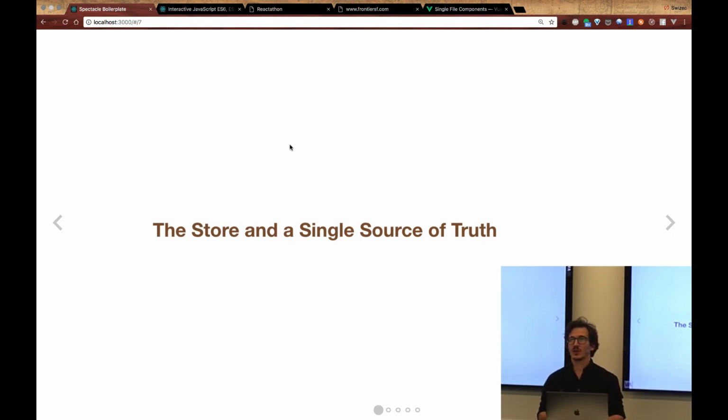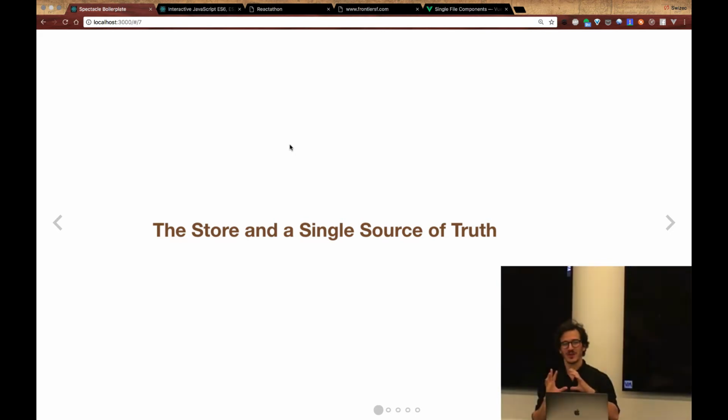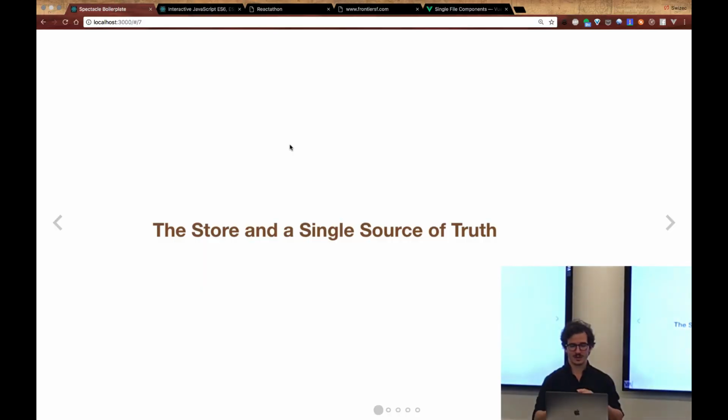But what I do like about Backbone is that if you were very, very careful about how you wrote it, even back then you could essentially get most of the benefits of React. It wasn't as fast as React. It did manipulate the DOM directly. But if you were very, very careful, you could build a component that behaved as a component and got its data and rendered itself. And you could make the renders purely representational of state.